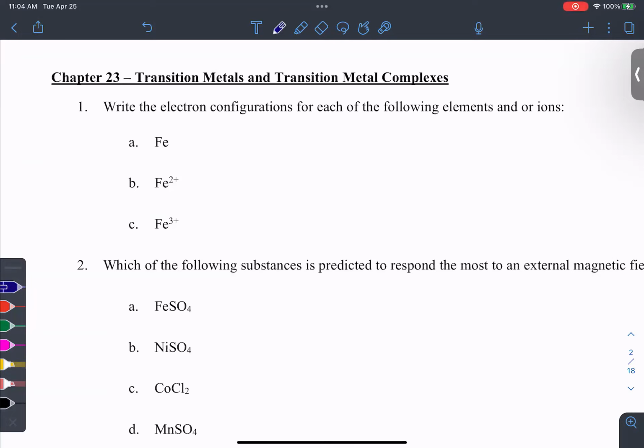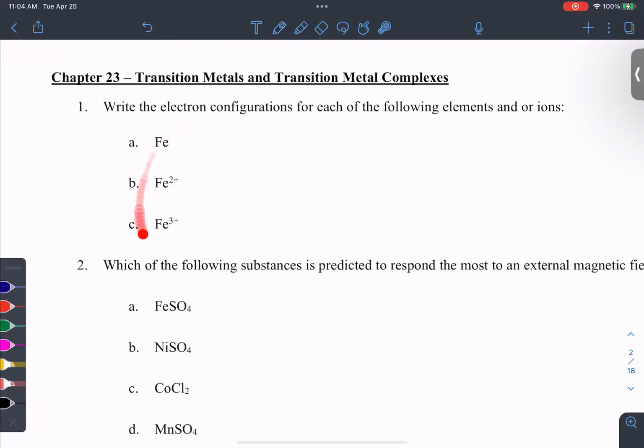So transition metals, they get their own chapter because they're weird. In 1210, we saw that transition metals are a lot of the exceptions, especially when it came to electron configurations and all of that. So we explored the interesting phenomena that happen specifically with transition metals because of their low energy d electrons.